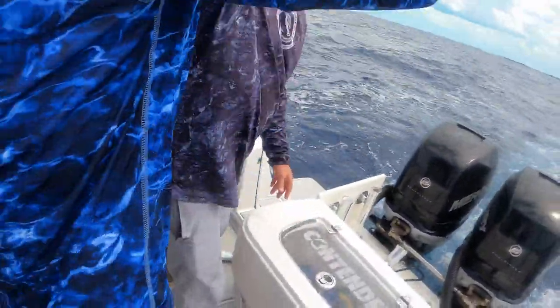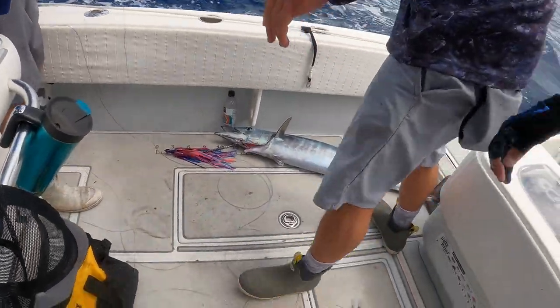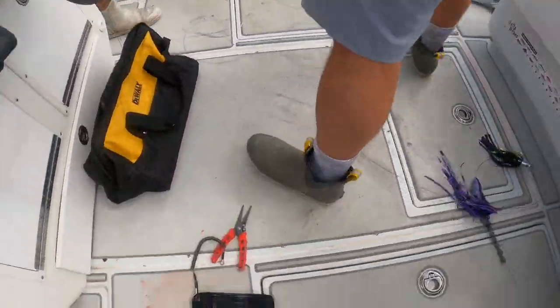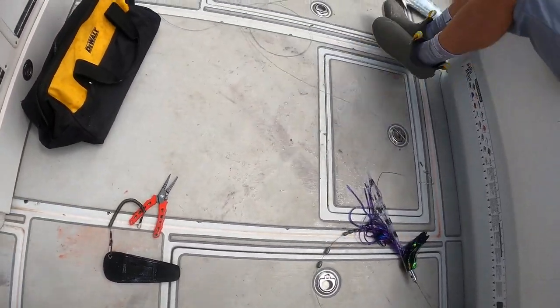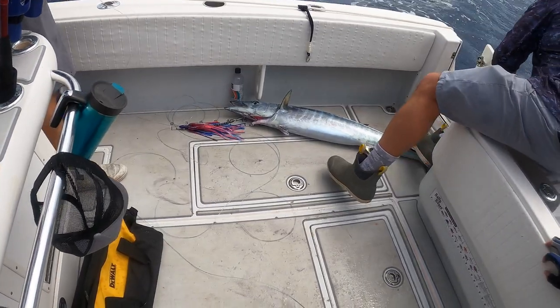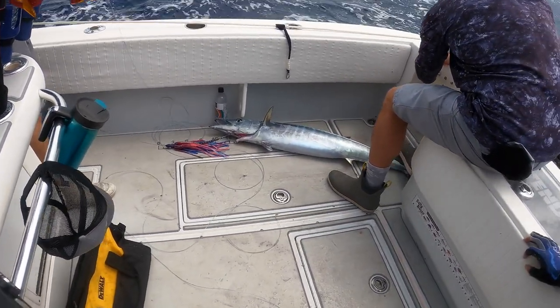Hell yeah. Oh, yeah. Yeah, boys, we got both of them. Woo! Nice fatty too. Look how fat that thing is. Dude, that one is big. There's some pliers on the ground here. All right, guys, I'm doing the setup. Let me go right back to that same spot and shoot down.